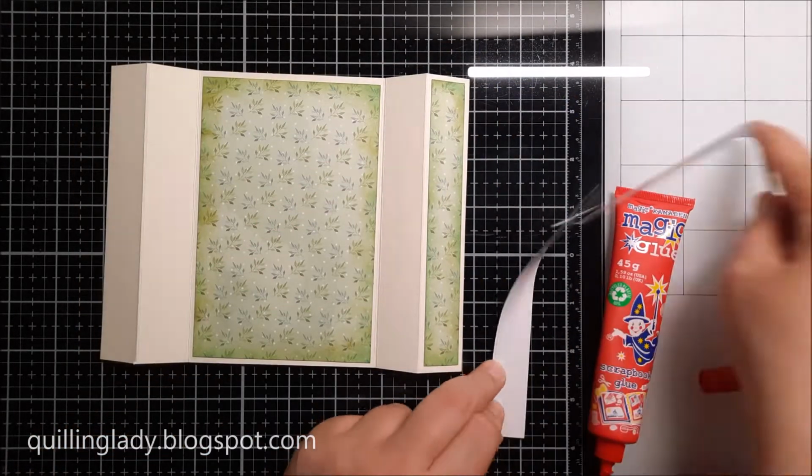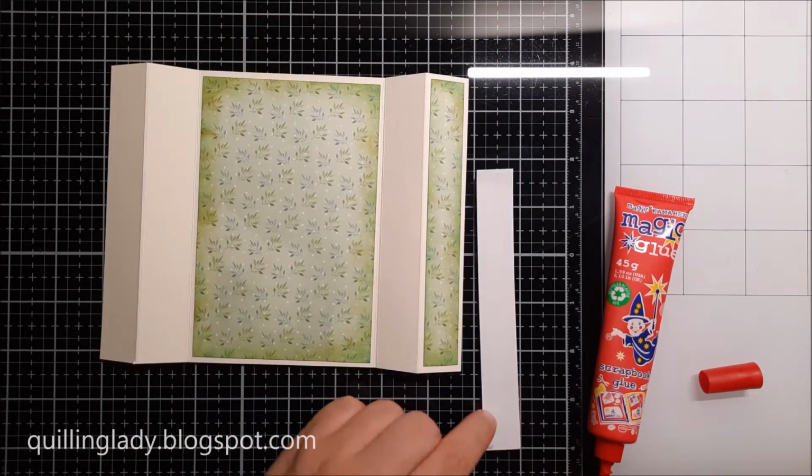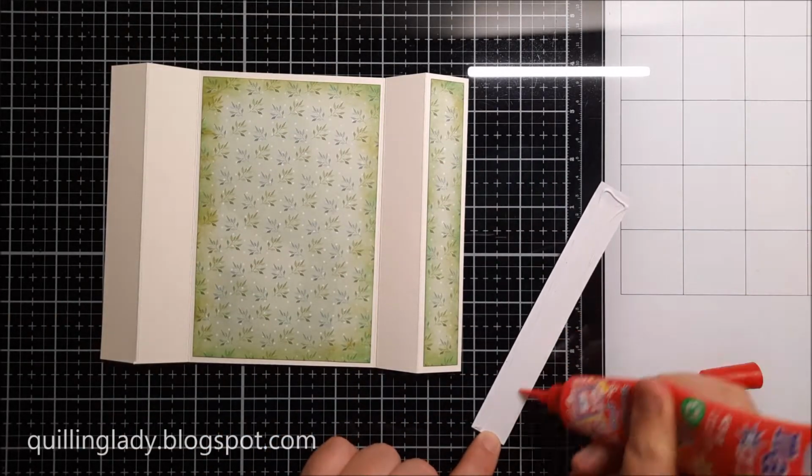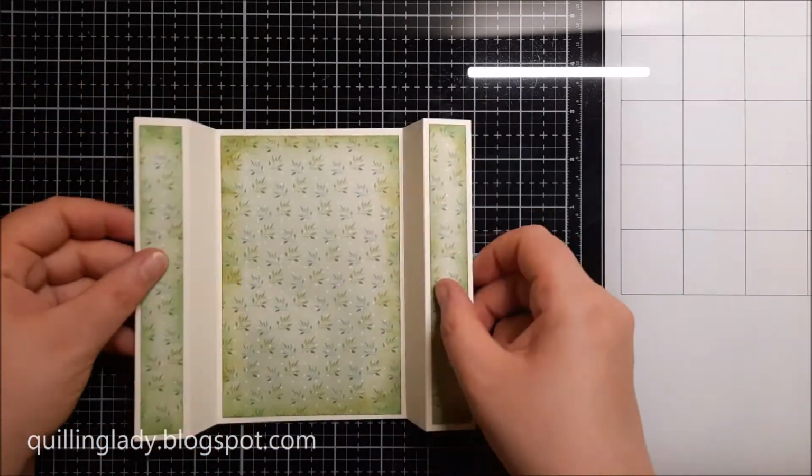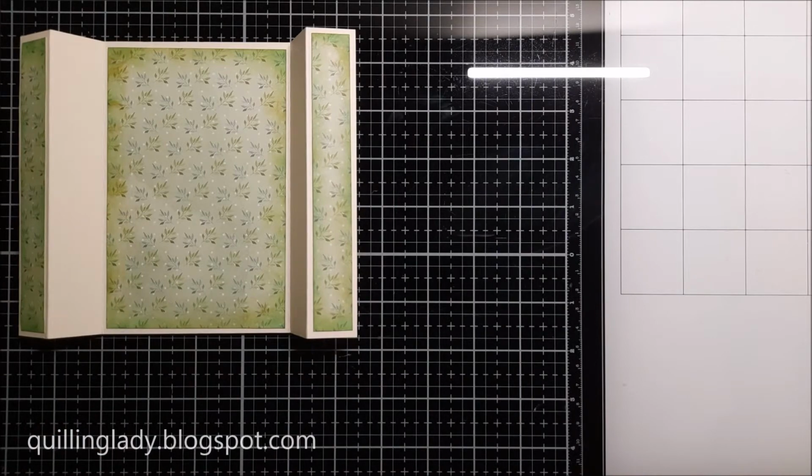As you can see, this is just super simple. Whenever you create those panels, just make sure they are slightly smaller than your base. So if one of the panels is 1 inch, it has to be slightly smaller.